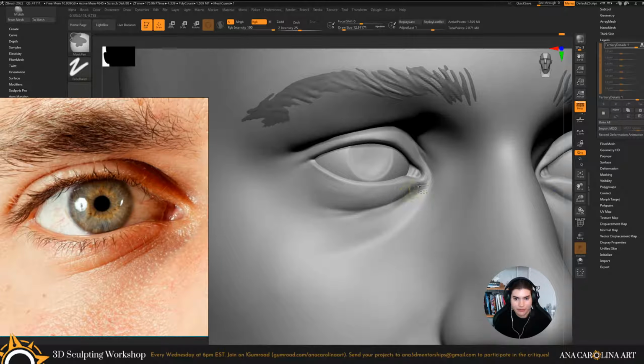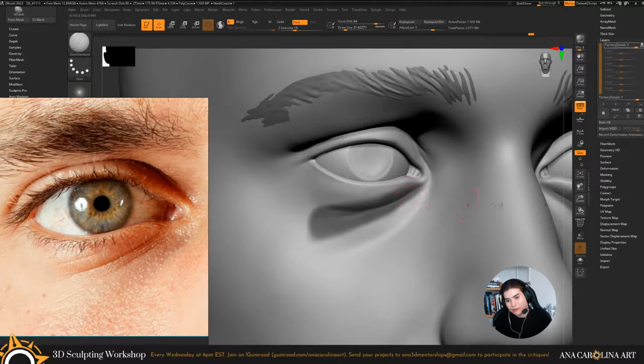So get your mask on. Again, the cleaner you can make your mask, the better everything else will be. So please don't feel like this is a waste of time. I know so many people that don't like to spend time masking. Like, don't worry about it. I'm one of those people, actually.